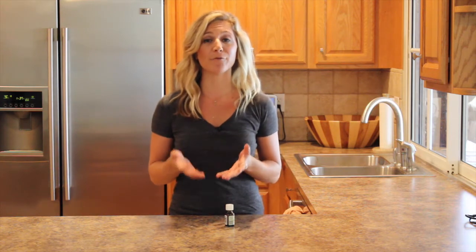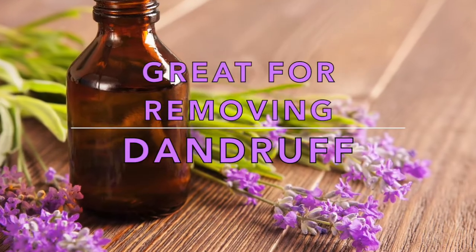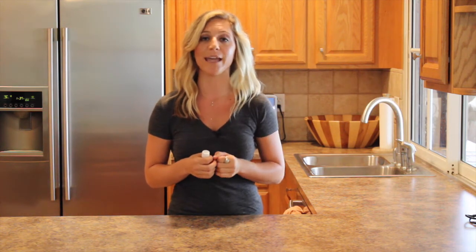The first is it's actually great for removing dandruff and an itchy flaky scalp. If you take organic real lavender essential oil, take about 15 drops of it and mix it with a neutral oil like almond or olive oil, warm it up and then apply it to your wet head concentrating on the scalp and pulling it through to the ends of the hair. Wrap your head up in a nice warm towel and chill out for about an hour or so. If you do this a couple times a week, you will see a significant decrease in the amount of dandruff and your hair is going to smell amazing.